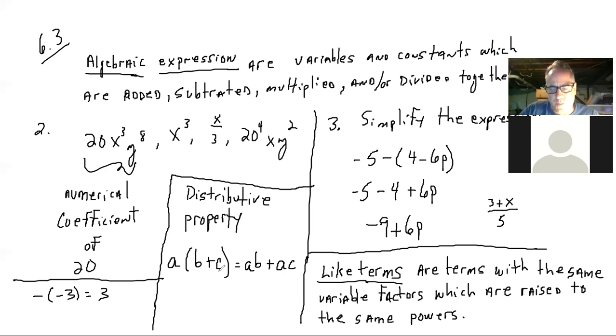Discussed the distributive property, which looks like this: A times quantity B plus C, where A, B, and C represent some numbers, is the same thing as A times B plus A times C. That is, I could take that factor of A multiplied by each of the 2 numbers inside the quantity and then add those 2 results together.